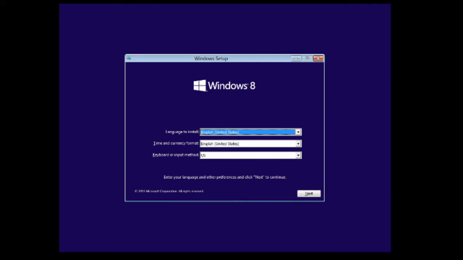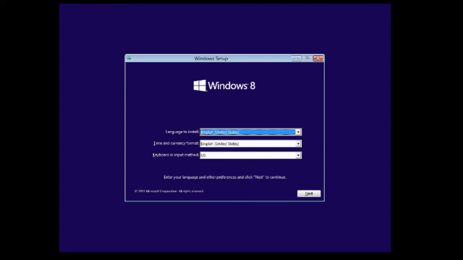Now, this computer has already been configured in the BIOS to boot from a disk, or to check the disk first before it boots the hard drive. So if there is a disk in the drive and it's bootable, then the computer will try to load off the disk. If there is no disk in the disk drive, then the hard drive will load next as the secondary boot device. So if you don't know how to change your BIOS, please go check out my other video on how to configure the BIOS boot order. It's a very quick change that you need to do, and once you do that, your computer will start recognizing the disk before the hard drive.